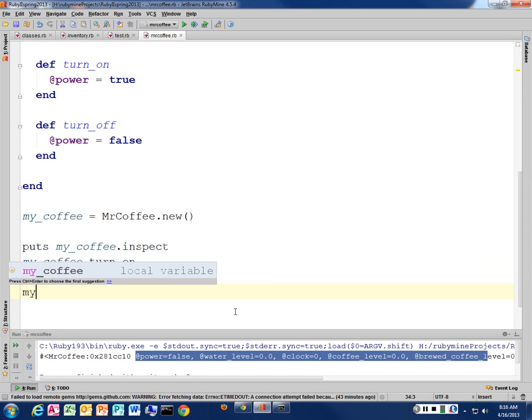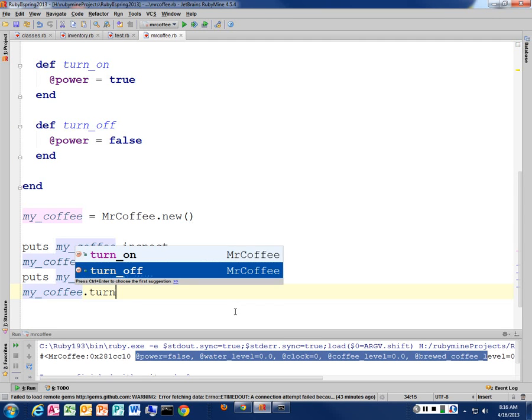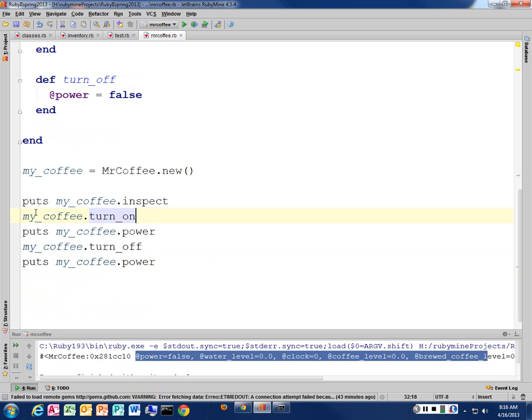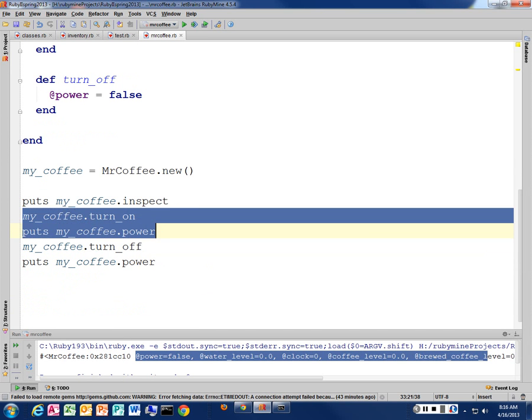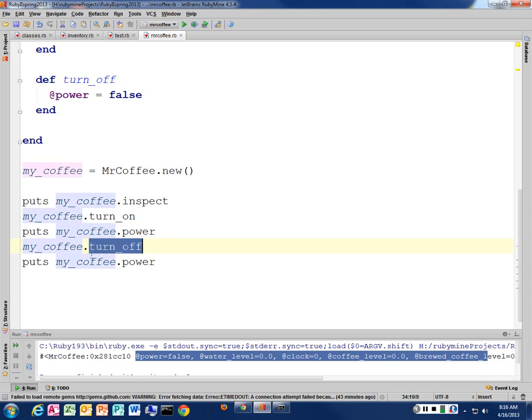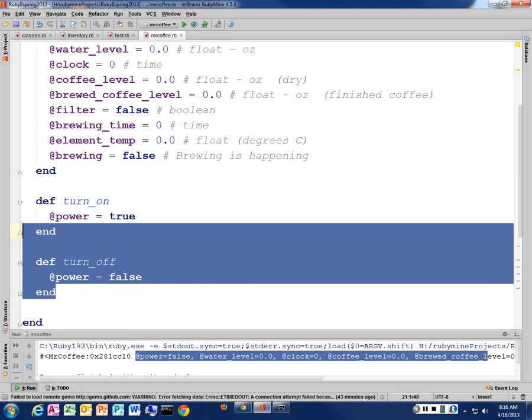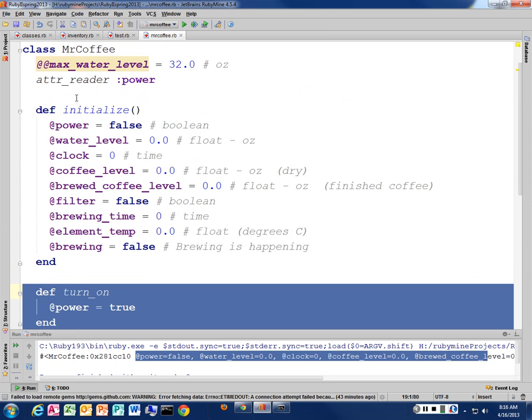And then I can call Mr. Coffee and turn it off and print off the power again to see if it actually turned off. All right, so these lines of code here, turning it on, looking at the power, turning it off, looking at the power, have exercised or run these two methods and my attribute reader.